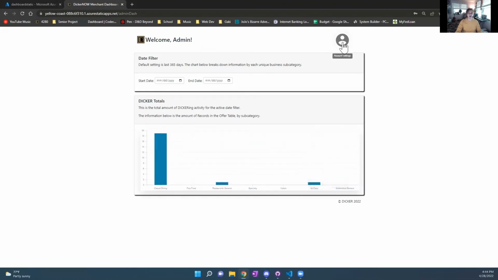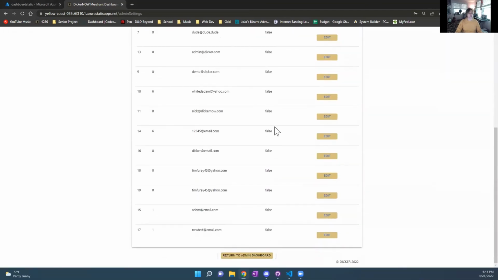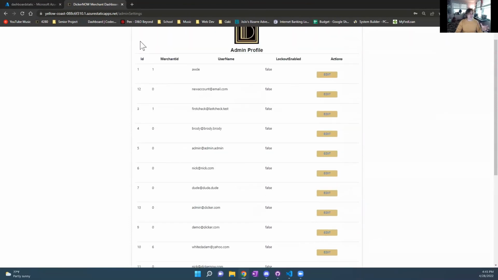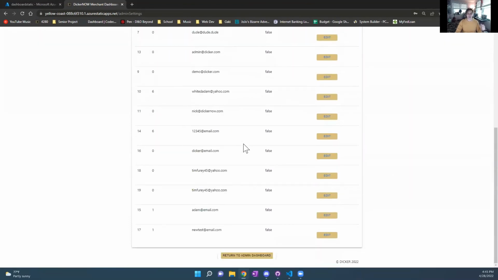In the future, we plan to add more charts, just to give the admin that much more insight into the application's current state. The admin also is able to add merchant IDs to the users that create new accounts. When a user creates an account, they don't have a merchant ID, therefore they won't see any business's information pop up. So what the admin will do after the account is created, they'll manually add the proper relevant merchant ID to that user so they can see their business's data.